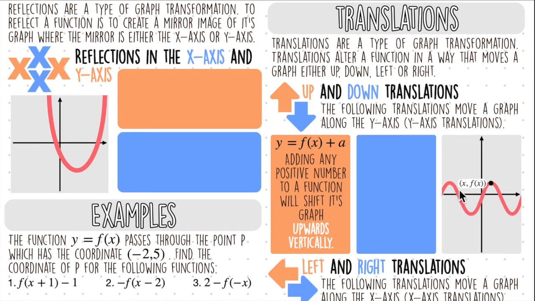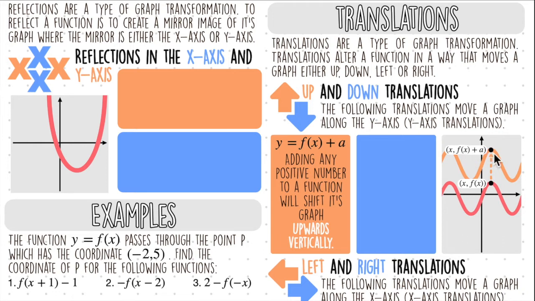So if this was our original graph here in reddy pink, then what this transformation would do is it would move this whole graph upwards. Here we go. This is showing it. So by doing this, your graph will move up by a in the positive y direction. When this function shifted upwards, this point here moves up here. The x coordinate stays the same as the original coordinate, but the y coordinate becomes f of x plus a.